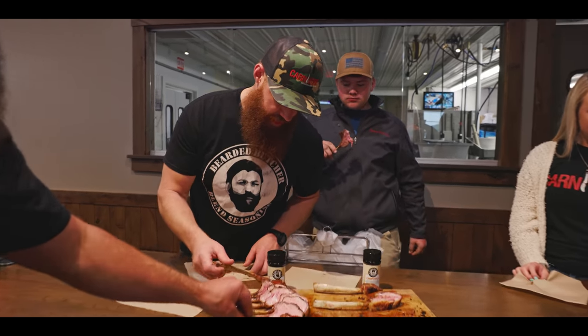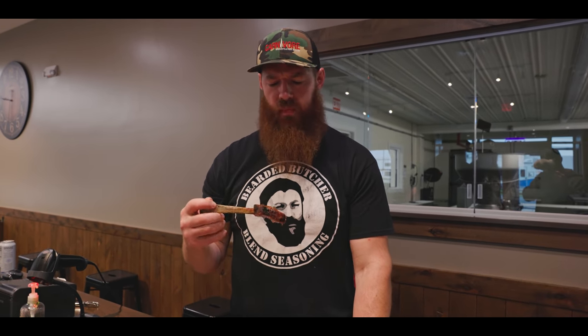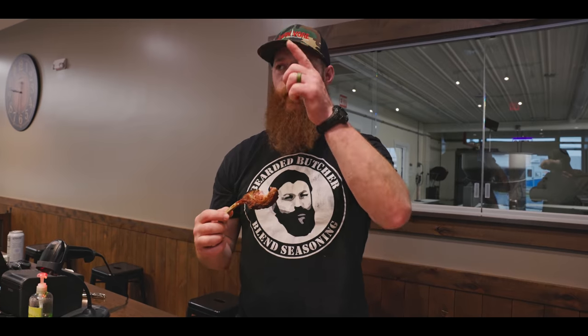Actually, I want one at the end with a little bit more of that. Let's see if that Cajun has a little bit more of that peppery bite that hits you. Wow. You know what I just got out of that was gyro, with the flavor of that lamb, that nice flavor, and then those peppery tones hitting.